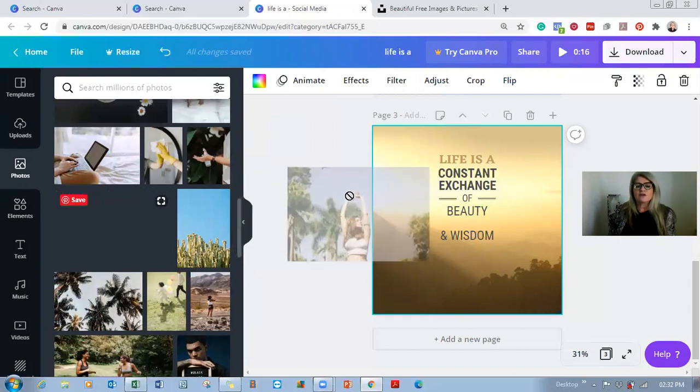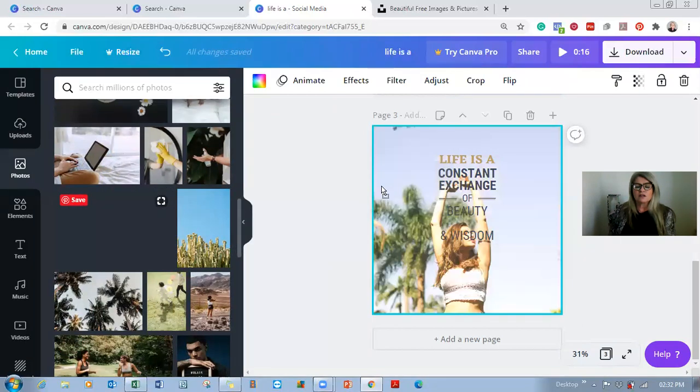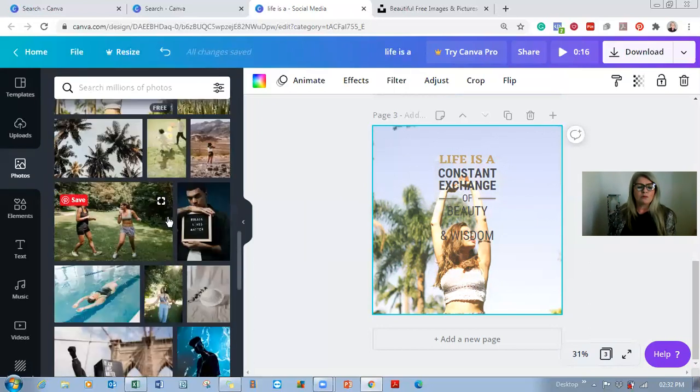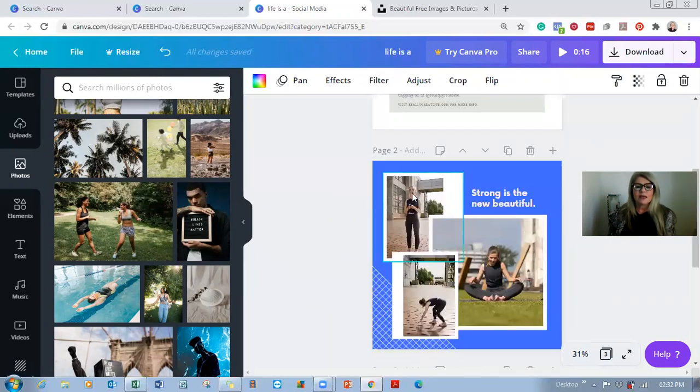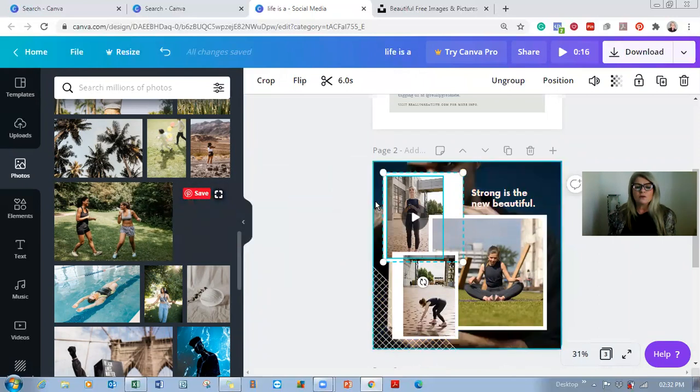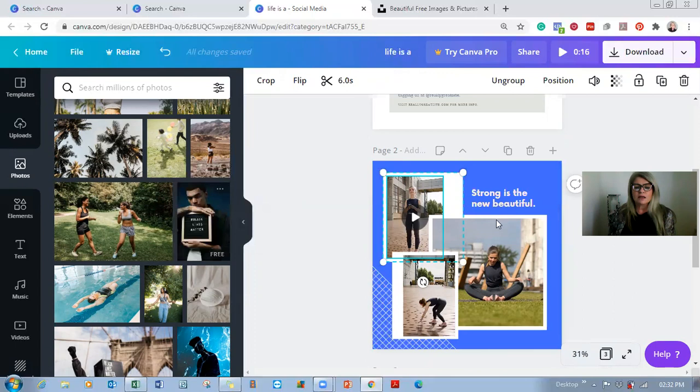How would this look? If you drag it across and drop it, it fits in. There are different ways of cropping it, but I don't think you need to know more than that for now. You need to play around with it a bit to learn more about how to do that, I would say. Here, if we wanted to put in a different photo, we could. Okay, this one's actually got video.